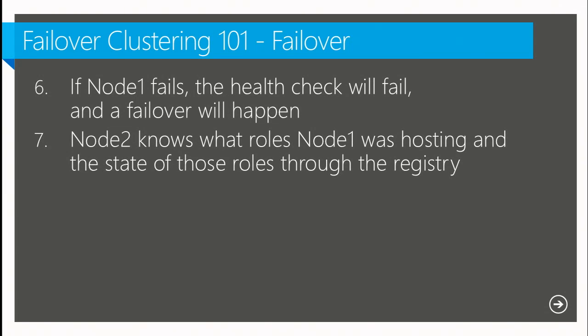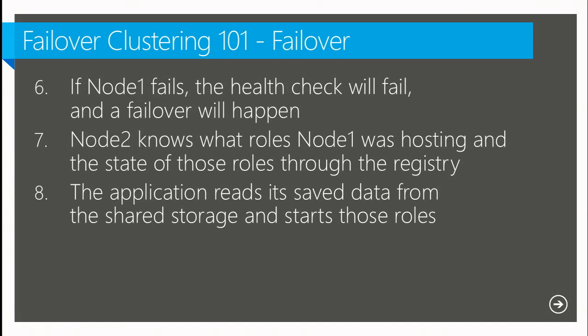So what actually happens? Well, node 2, remember, it's monitoring the health, right? It's saying, are you alive? Are you alive? Are you alive? But if this node has crashed, it's not going to be responding to that. So this is when we know that a server is down, and this is when we will start to trigger our failover policies, when our health checks start to fail.